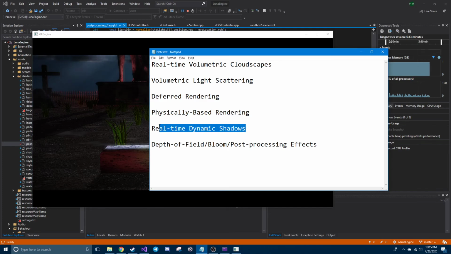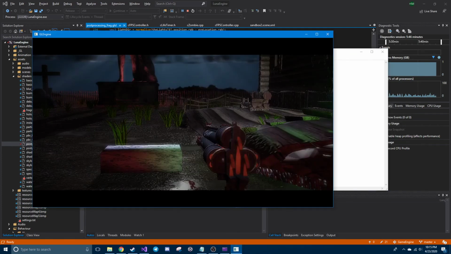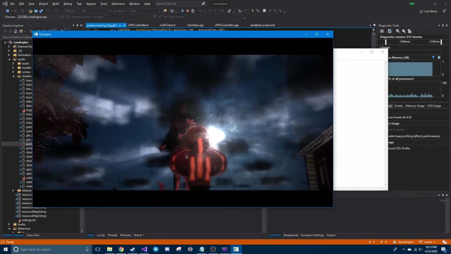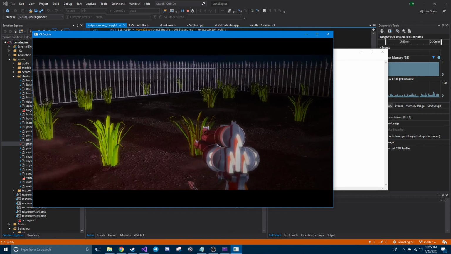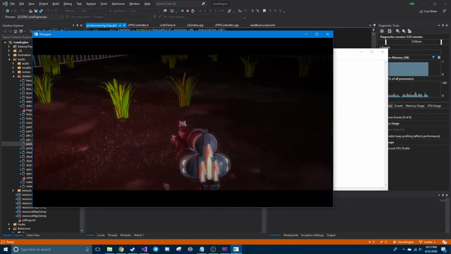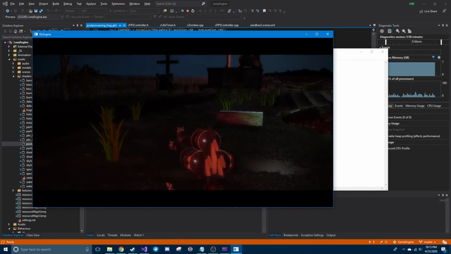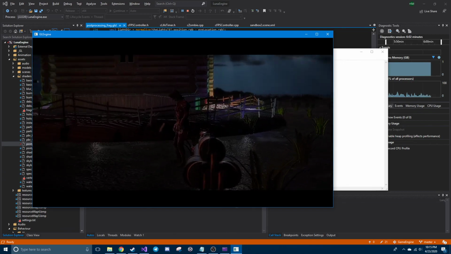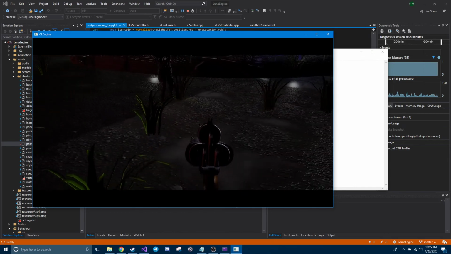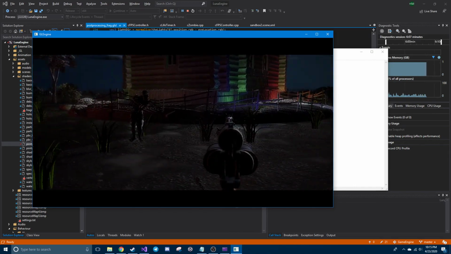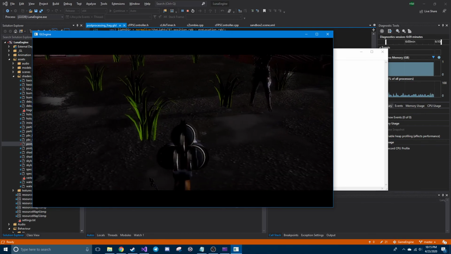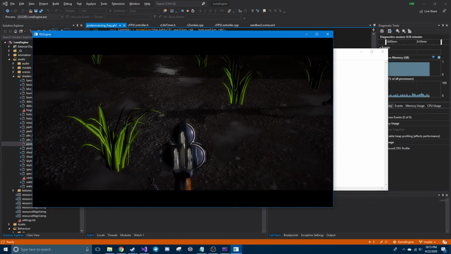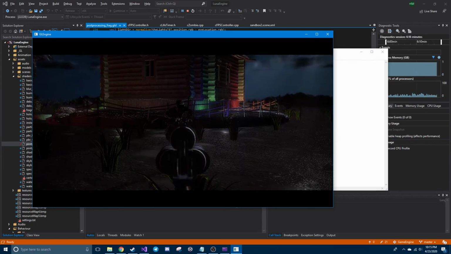So the other thing is dynamic shadows, and they're real time as well, so you can see these shadows being cast from that statue over there, as well as these trees. Although it is quite low resolution, the reason for that is performance. So if I go over here, I can show you it better with this zombie. As it moves, you can see it's casting a shadow onto the ground, and the shadow is dynamic, but it is quite low resolution because of performance.